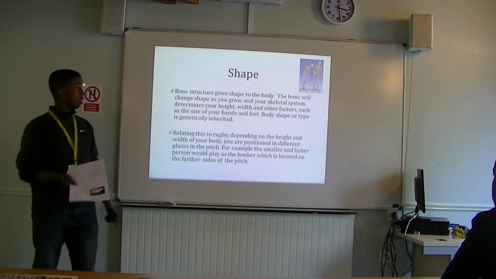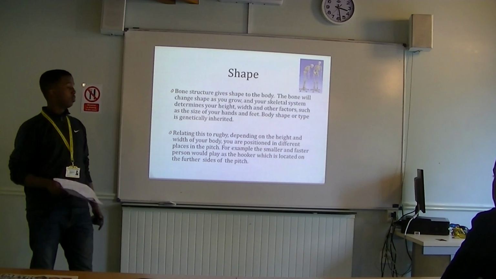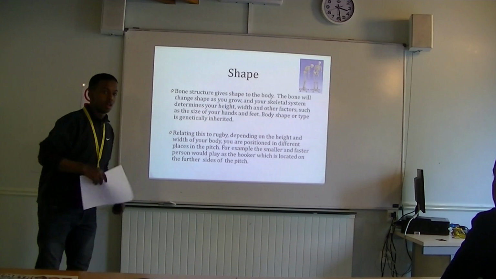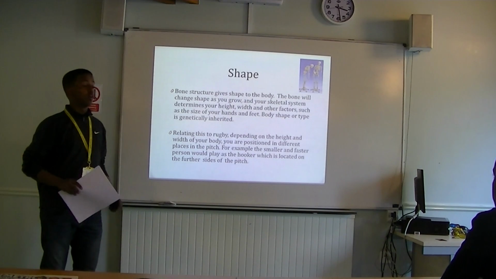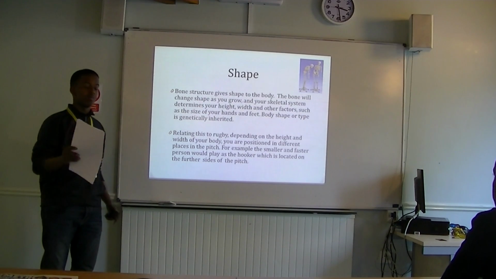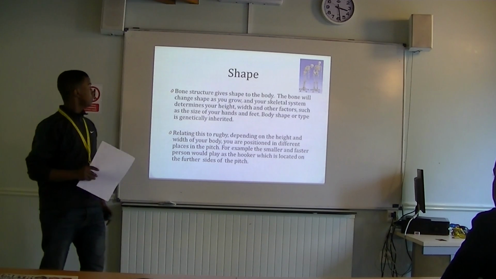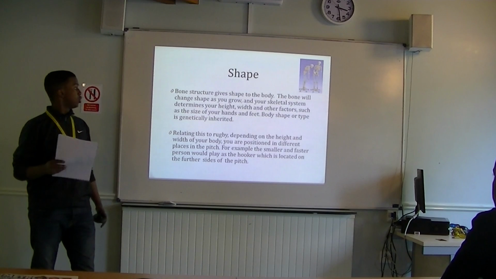Shape. Bone structure gives shape to the body. So if you're crouching down, you'll have a very arched back. But if you're standing up, you'll get a very straight back. And the bones will change shape as you grow, and your skeletal system determines your height, width, and other factors.